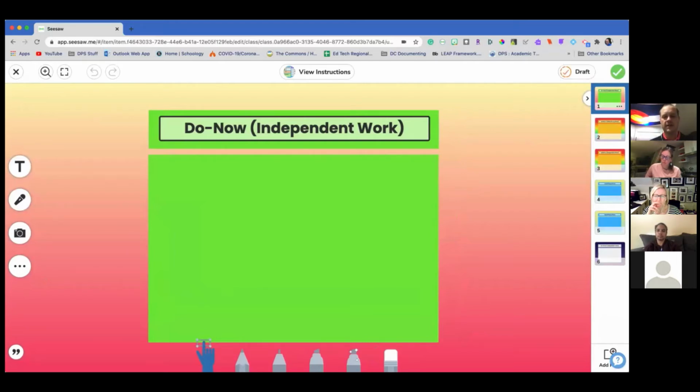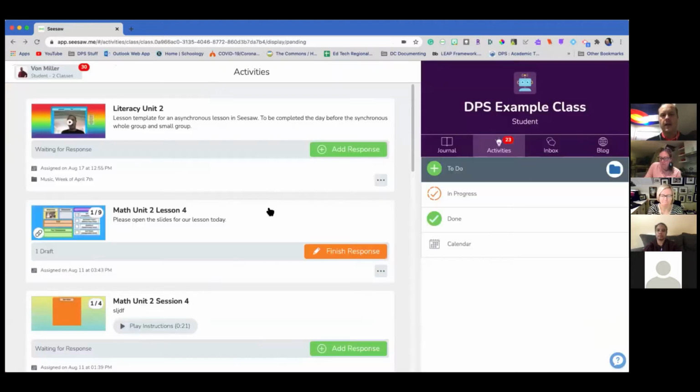You'll see a lot of teachers put a little green check box on the last page so that students know to hit it when they get to the end. We have a disconnect between teachers and students over this green button right here. Make sure they hit that green button. I say it like a million times because kids need to hear it: when you're done, hit the green button, and then that actually submits it. Sometimes students will partially complete something, hit draft, and it doesn't actually get submitted. Then you can see this right here as the finished response. So as a parent, if you're looking over their shoulder and supporting them, make sure they are submitting these things as they finish up the work.